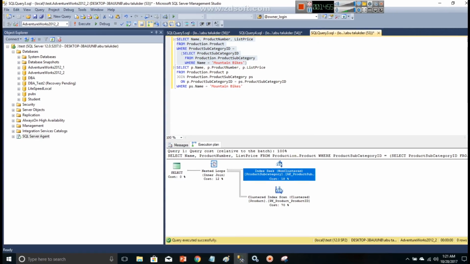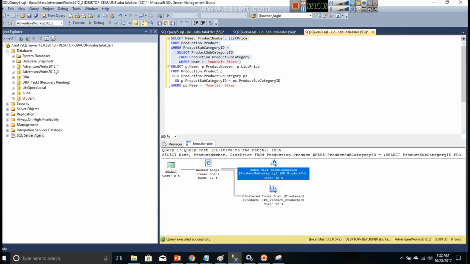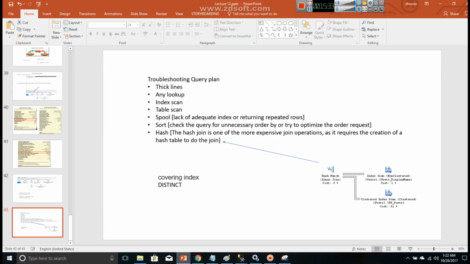But if you don't see it, you need to do it on a trial and error basis. You need to check the existing indexes, and if any attribute doesn't have an index, add it on a non-clustered index. Or try to make a covering index. Covering index means you have a where clause, you want to put some index there, where you are using, like, name. You need to check if any index is already there, or even if it's there, whatever attributes you're dealing with, you can create a non-clustered index to eliminate this bookmark lookup or scanning.